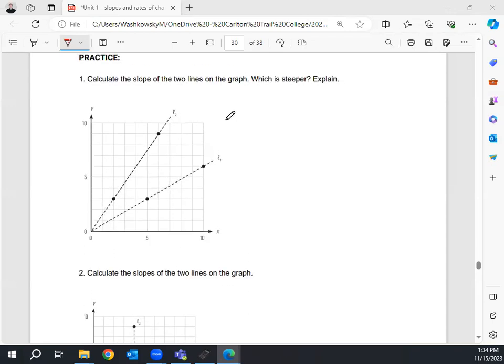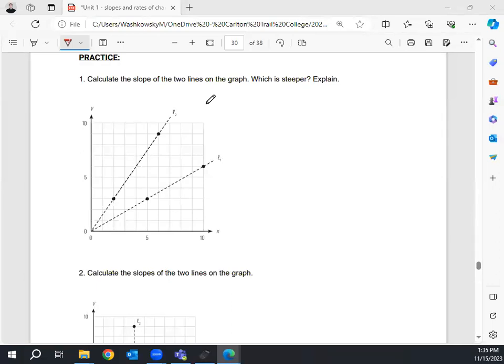Let's go into this stuff here. Just really quickly. This first one, it seems like we all got it, so I'm just going to power through it. But basically, what we're asking here is what's the steepness between these two lines. I have line 1 and I have line 2. So first off, before I even go to the math, which one's steeper? Line 2. It's line 2, right? Because they both start from the same place. We look at it and we know it's steeper, right? It changes in elevation more. Like which hike would you rather do? Which hike is harder?